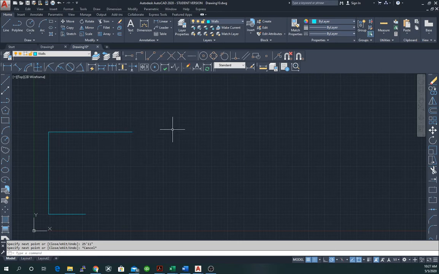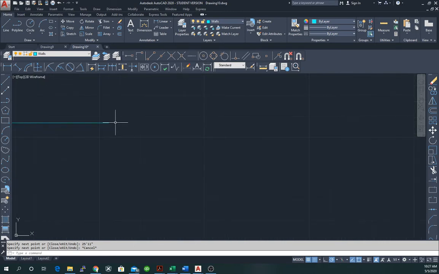Now we need to continue a line 3 feet from this point. So let's blow this up a little bit, and let's choose our line. We're going to start from this point. We take a tracking line from there. Don't hit the mouse button. Move our tracking line over. Type 3. And I'm going to do this wrong just to show you. If I just type 3 and hit enter, I only moved over 3 inches.